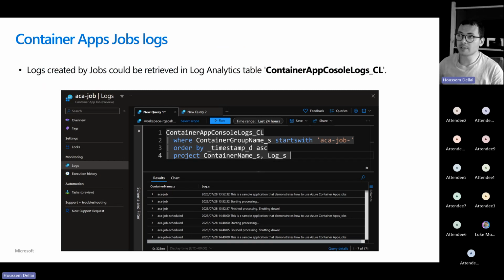Container apps is a service that is developer oriented, and developers work a lot with logs. That's the way to understand their application and to debug and troubleshoot it. So container apps, of course, supports logs. You can see the logs from your container apps in the log window here, where those logs are typically saved into an Azure Log Analytics instance. Azure Log Analytics is the service where you can store your application or system logs. It's a service for saving anything log related.